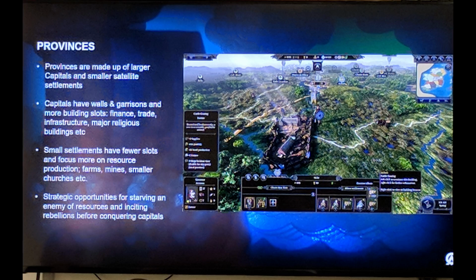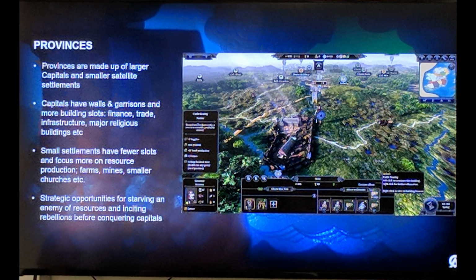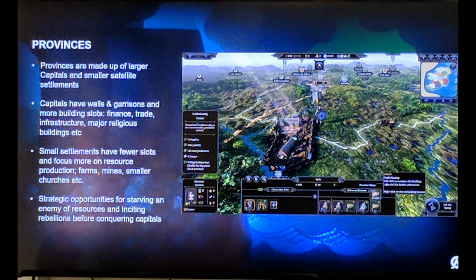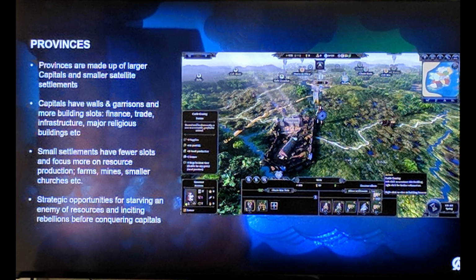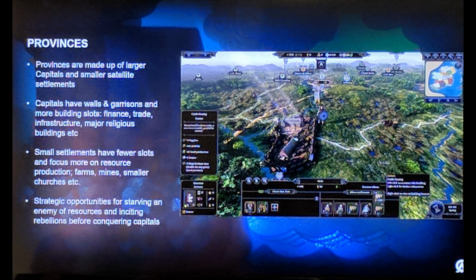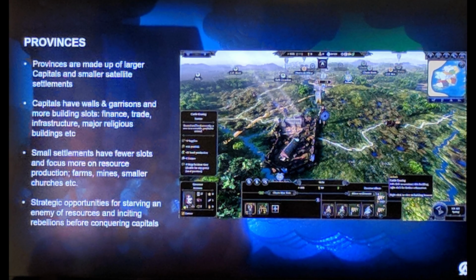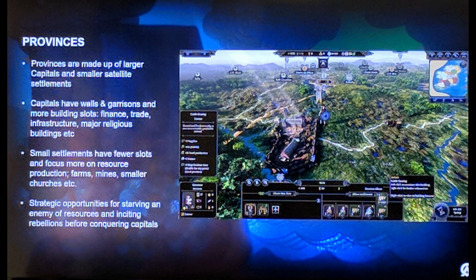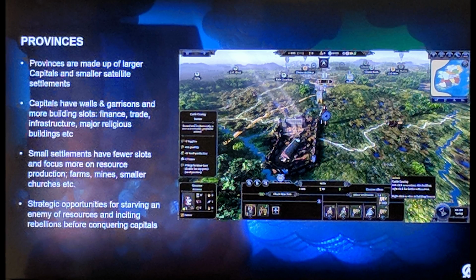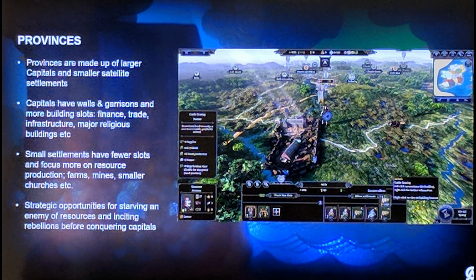But with this, you've got one major settlement. It's got your walls, it's got your garrison, very reminiscent of what we see already in almost every other Total War. Now, the minor settlements, you can see from this picture on the left, if you look down at the center portion of it, you can see the two building portions. Well, the right one is all of your minor settlements. The left one is just the capital.